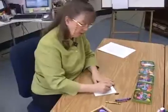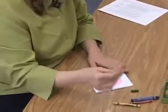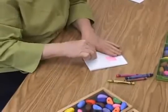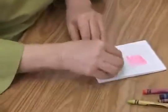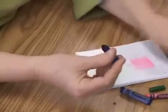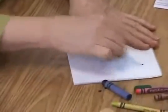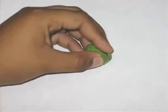To use a crayon effectively, you've got to be able to go back and forth and have pretty good control over the instrument. Even if you break them into small pieces, especially for small children, they're going to be too small for them to really hang on to and do anything very dark. Some people like to use the chubby crayons, and after you've broken them you have to get the paper off, which is a problem. But even still, it's difficult. It requires quite a bit of coordination on the part of young children who don't have the strength in their hands and don't have the coordination in these tripod grip muscles to do it.